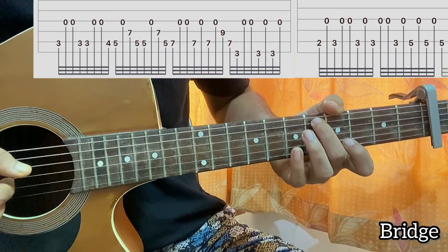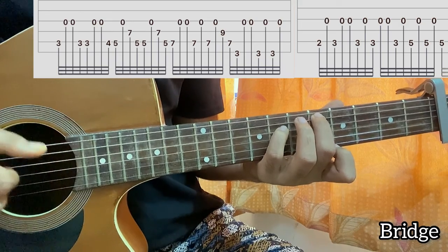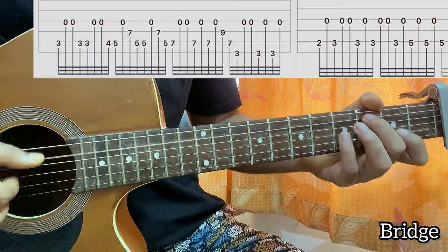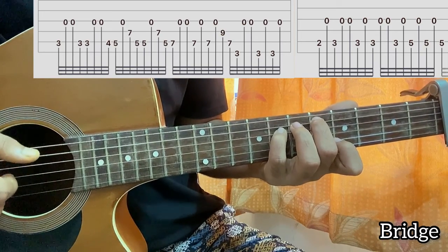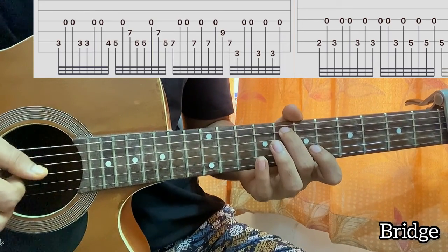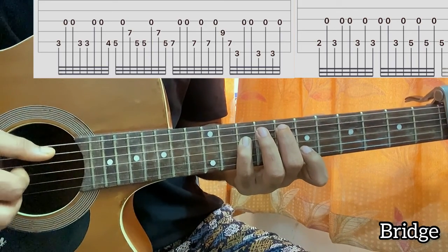fifth fret on A, open G, 7 on D with the pinky, 5 on A, open G, D7, 5 on A. So this line was 1, 2, 3, 4. And then you play 7 on A. So right now you have the 7th fret on the A string. What you do is repeat the same pattern which we were doing till now. 7 A, G, A, G. We have 7 open, 7 open. Again you play 7, then open G, then you play 9 on D, then 7 on A.